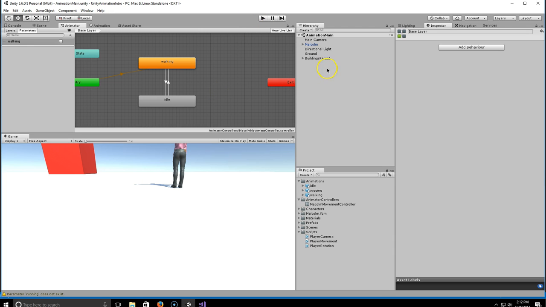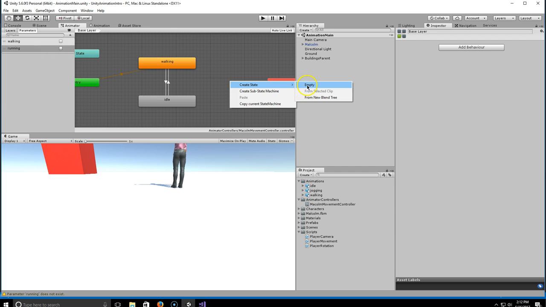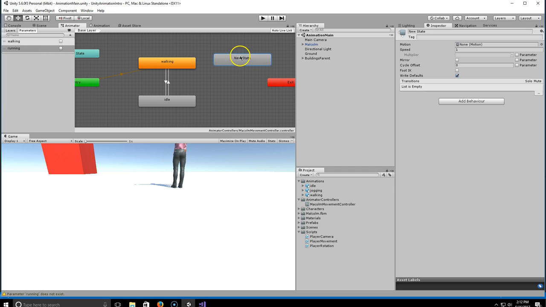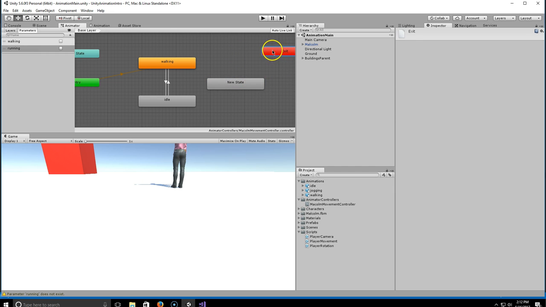So we're going to make a new variable up here in the parameters for running, and we want that to be a Boolean too. So running, and we want a new state for our running state. Create empty, a new state, get out of here, exit state.